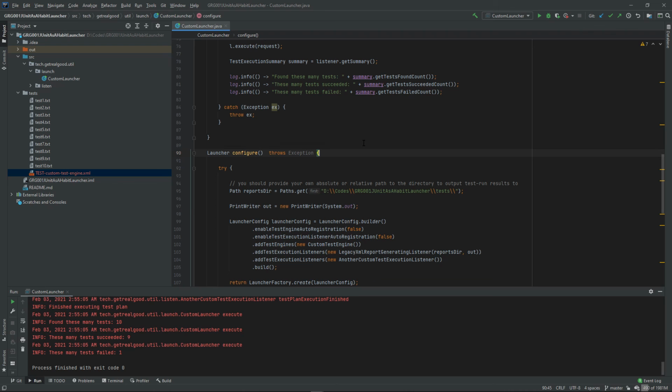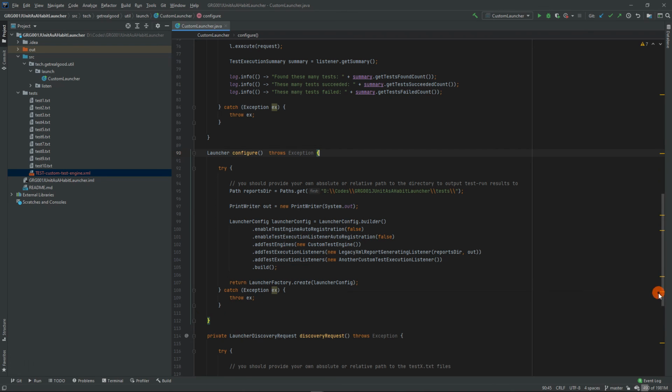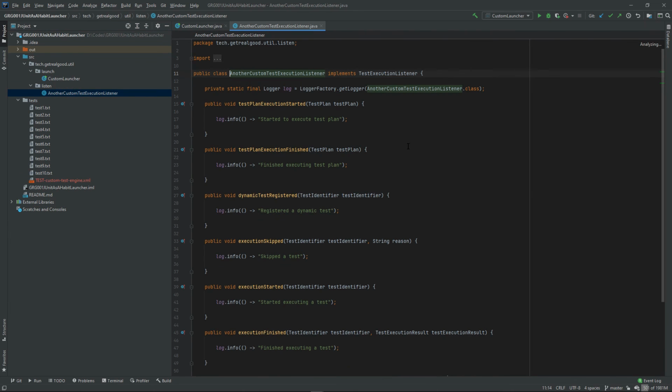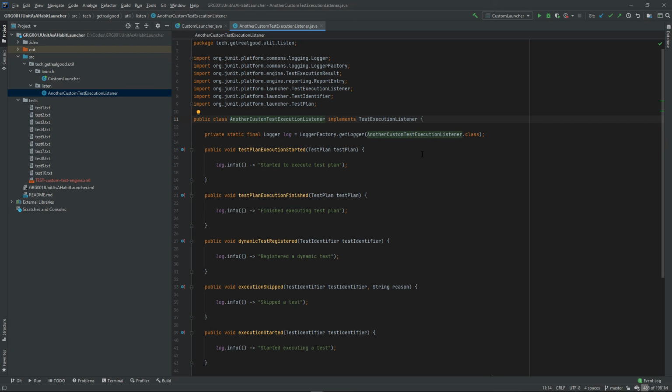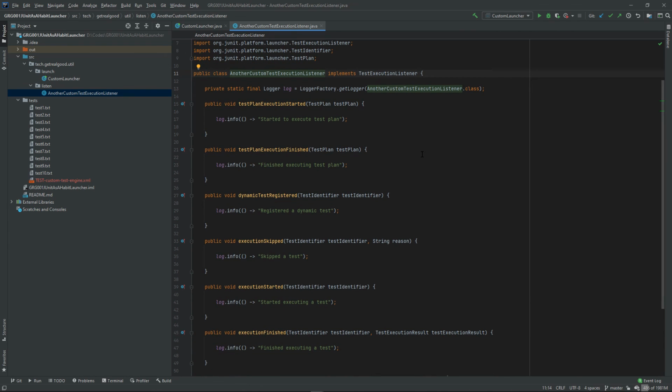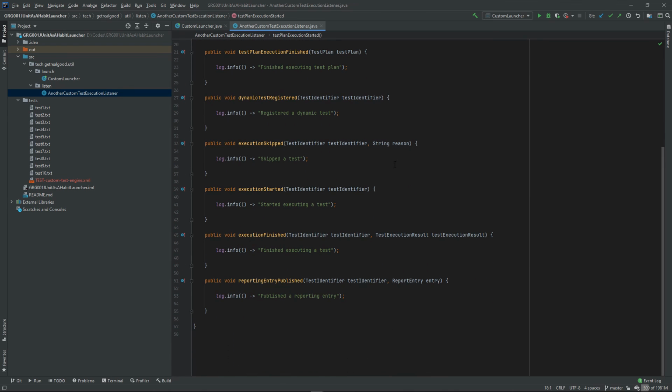All right, so that is the custom launcher.java. Let's, for the sake of completeness, look at the listener. Another custom test execution listener. And just like any test execution listener, it just contains implemented methods that state in a very simple way what this particular method signifies.